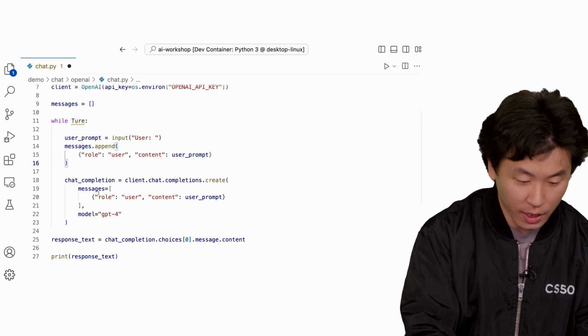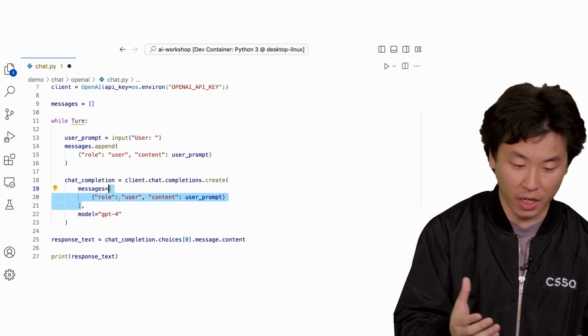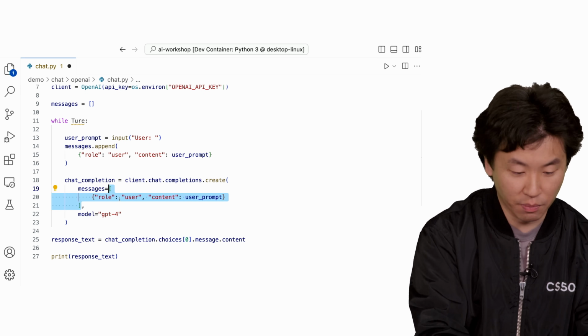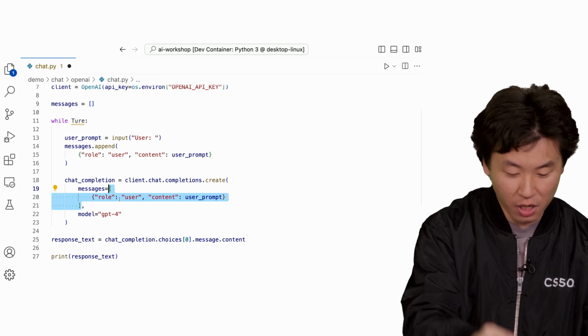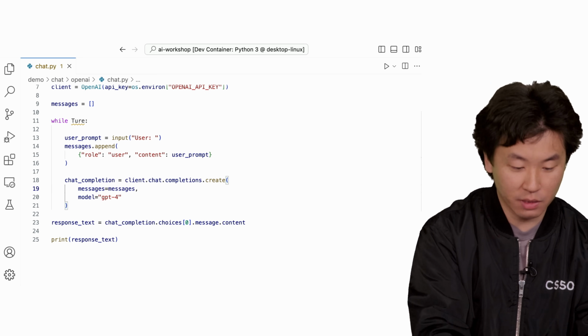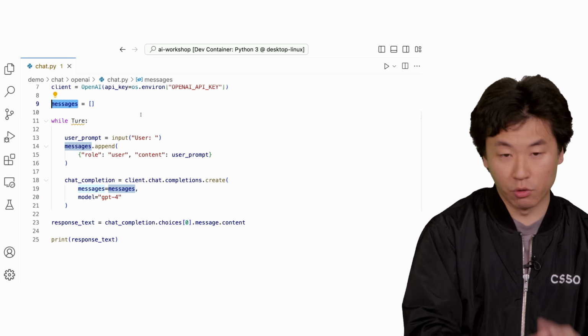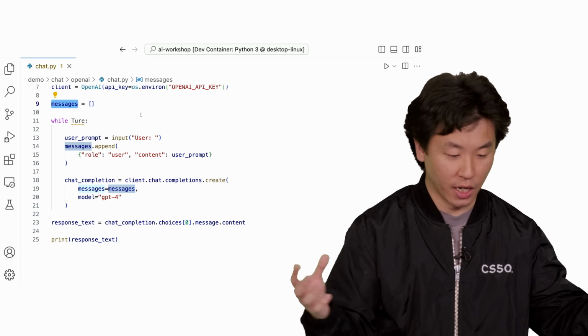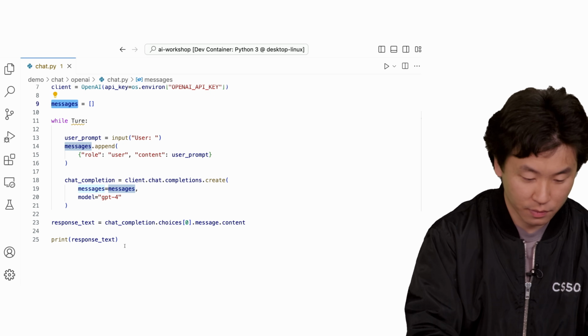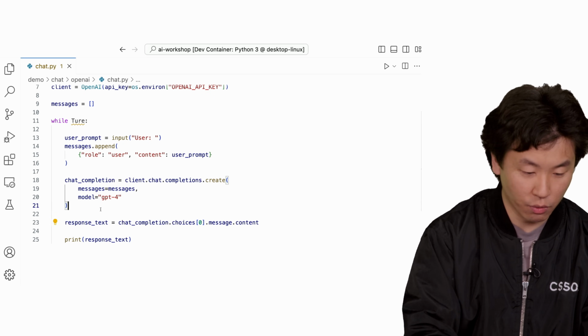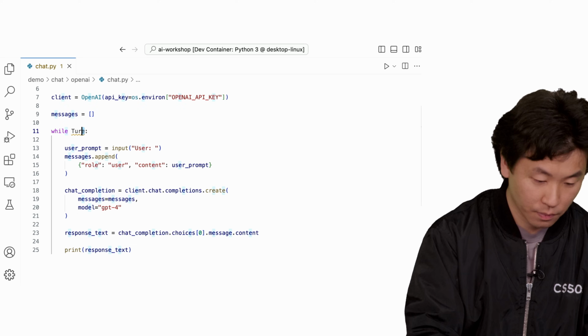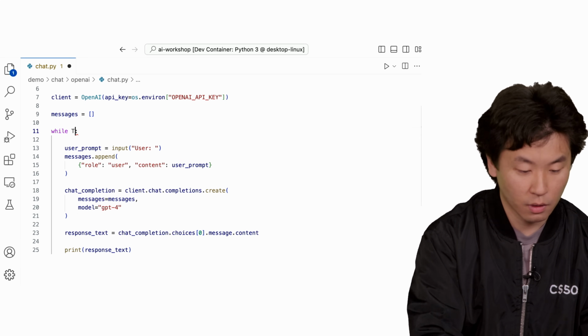Here we no longer need to hard code the user prompt. We will replace the message content with the message array, which will just keep growing larger and larger as the conversation progresses. These two lines will still remain the same.